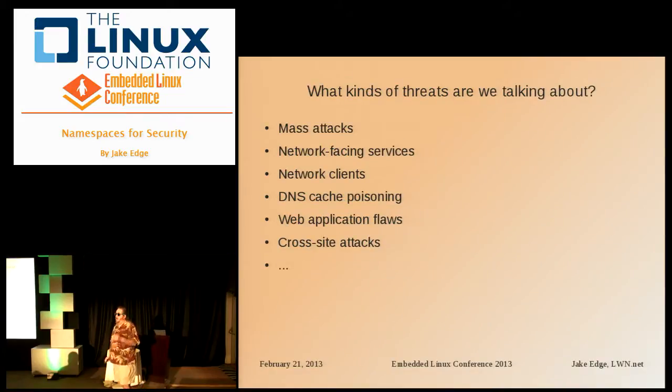This is the Embedded Linux Conference, so we'll try to focus a little bit on embedded devices. One of the big problems for an embedded device maker is a mass attack. When some attacker out there figures out some sort of vulnerability in, let's say, a home router that an ISP has put 100,000 of into people's homes, and they own some large percentage of those routers, the device maker gets a black eye, and the ISP gets a black eye, and not only that, but your customers have now been violated, essentially. So it's not just a PR problem, it's a real problem. And that normally happens through some sort of network-facing service.